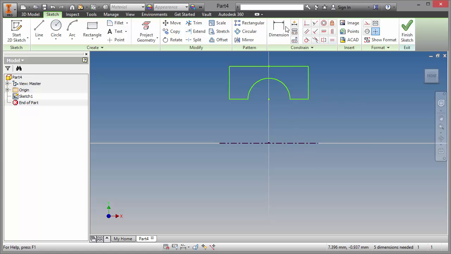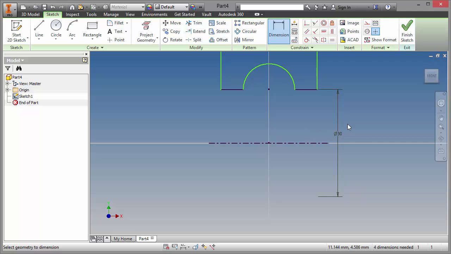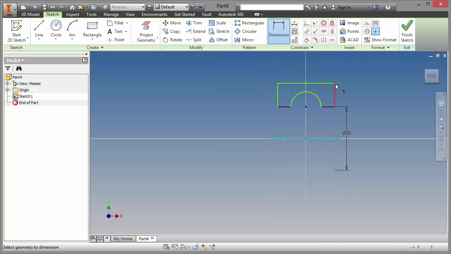So now I'm ready for the dimensions. So this is basically going to be our inner diameter, 30. We'll select our outer diameter of 50. And because I've used the center line to the edge, is anything with a center line in, Inventor knows it's round, it's automatically jumped to the diameter dimension without me doing anything.